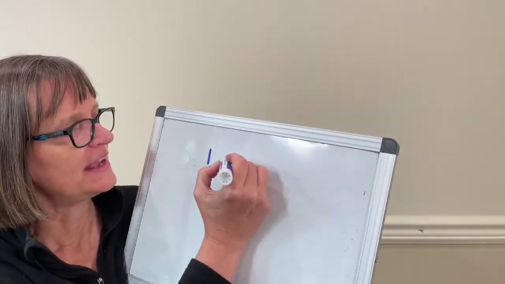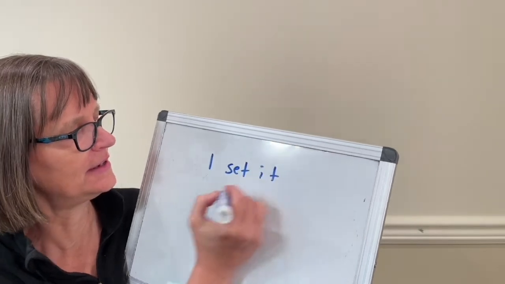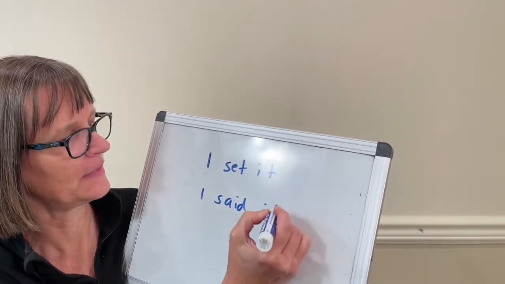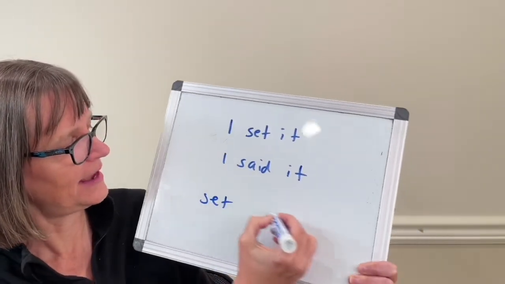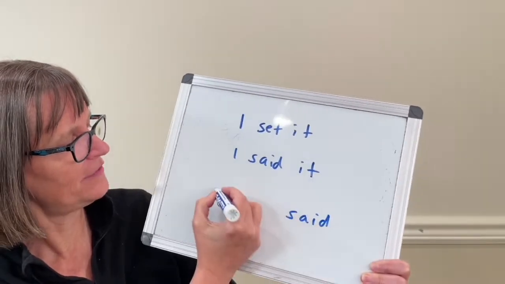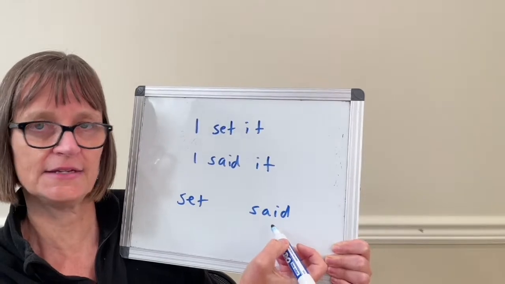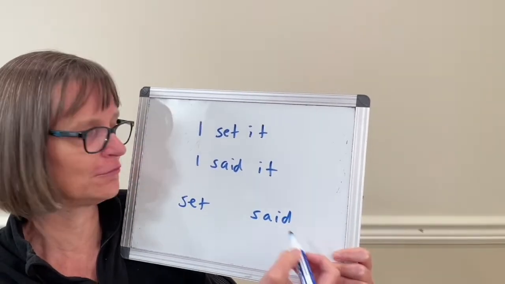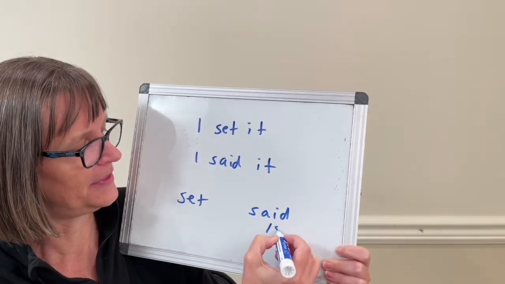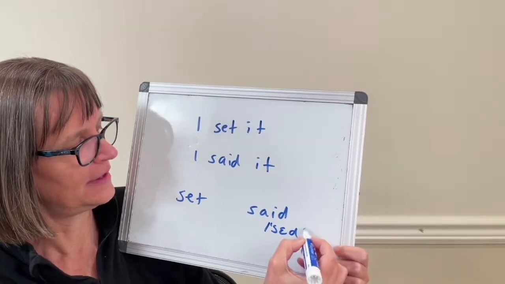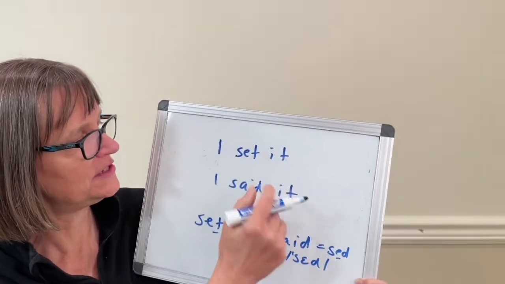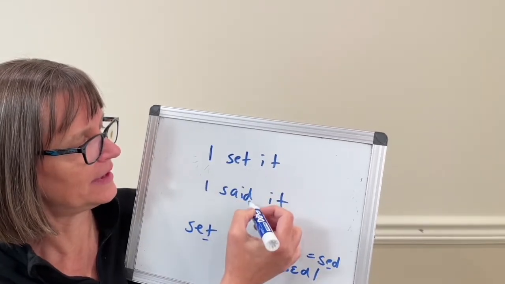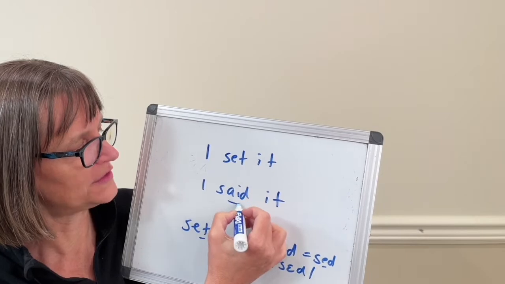Okay, we have a question about whether these can sound the same. I said it, and I said it. So yes, they can sound very similar because both set and said have the same F vowel. So even though this looks like said, because it follows that typical pattern like rain or made, in the IPA it's an F vowel. So we could rewrite it with the D sound. The only difference between these two in I said it is that we may hold this vowel a little bit longer.